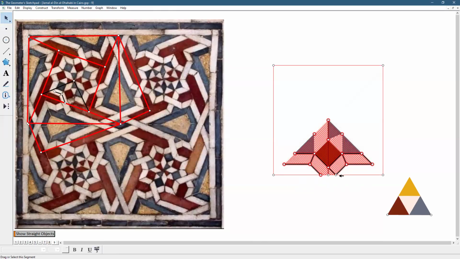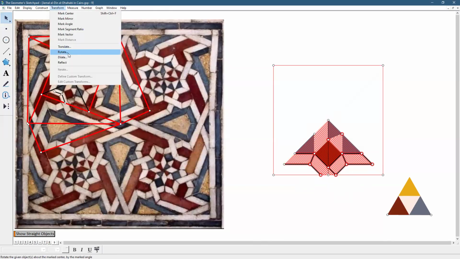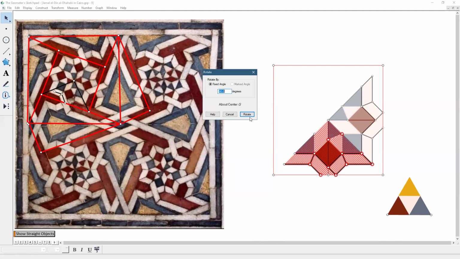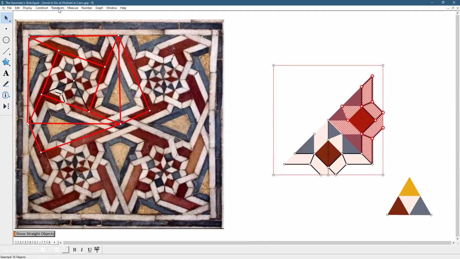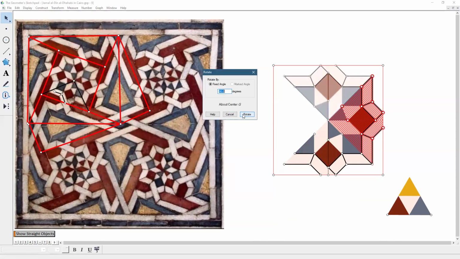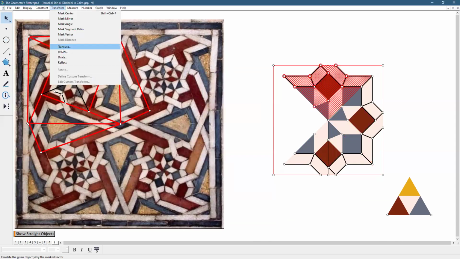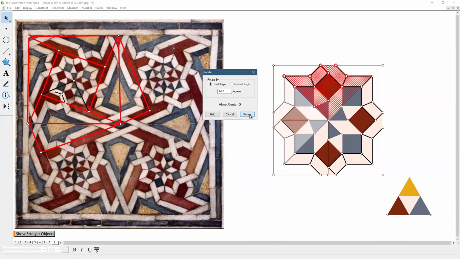Now, select whatever you have here. If you want, you can copy these points. I don't need this segment, and I don't need this point, and I will not copy these points. Why? Because they are here. So now double click and go to transform, rotate 90 degrees, transform, rotate 90 degrees, transform, rotate 90 degrees.